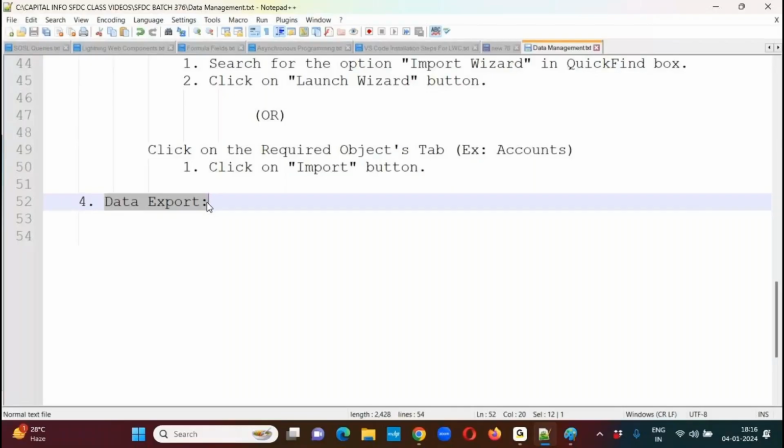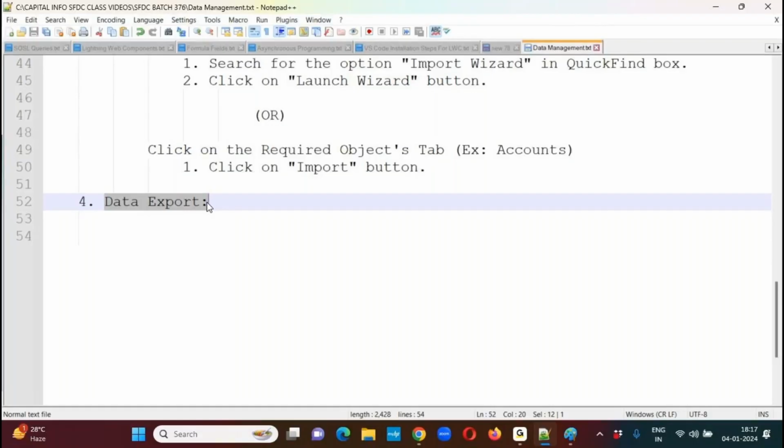That facility is available. Upon exporting the data, we can export the data manually, or we can export the data based on periodical intervals. That means every month end, I want to export the data to my local system. In that case, you need not take the backup every month end manually on your own. You can just make it scheduled. Based on the scheduled time, it will run that job, collect the whole data from the object, and store it in the local system automatically. So whenever we are using the data export feature, we can make it manual or scheduled. Both options are available as part of this data export feature.